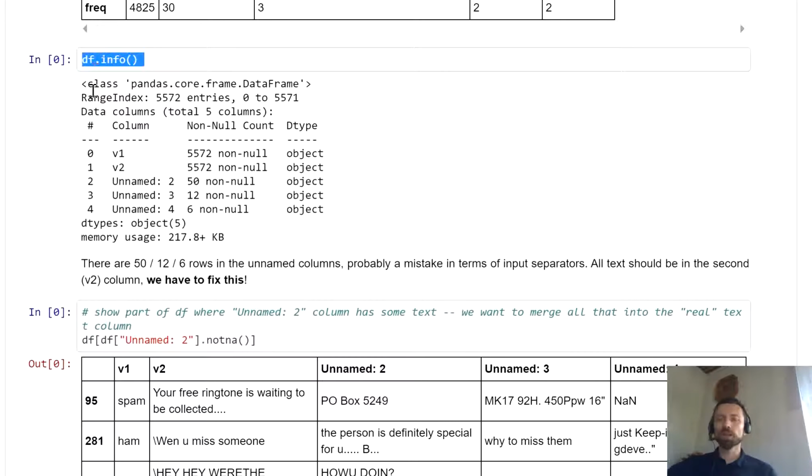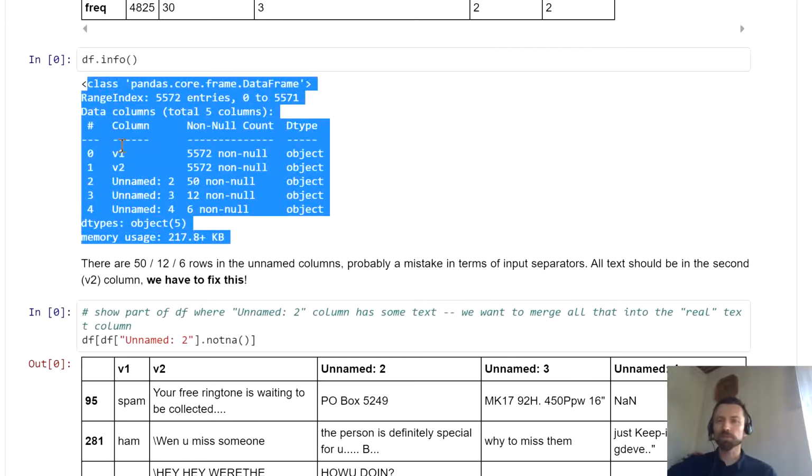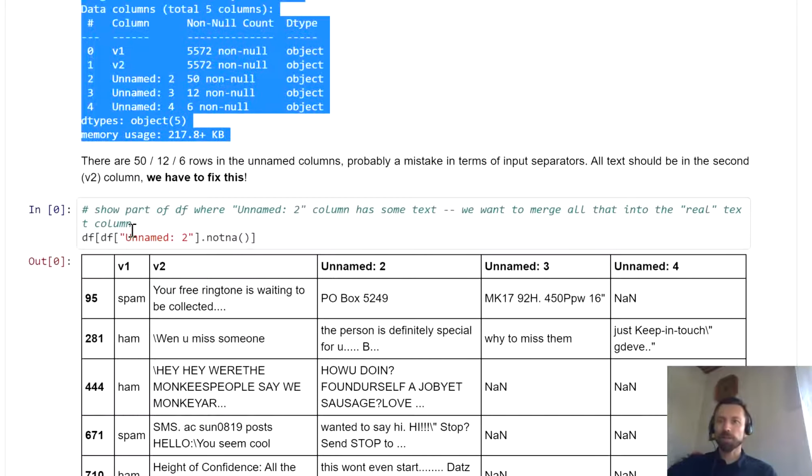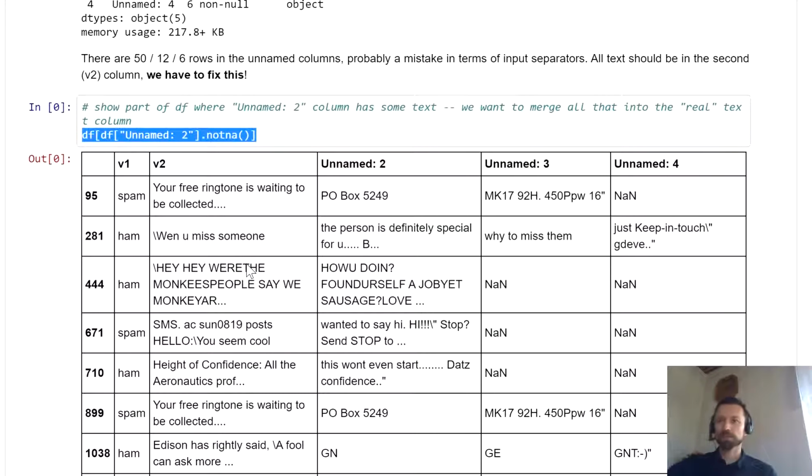Then I did another method, dataframe.info, which also gives us similar information like describe. Then I showed a couple of examples where the unnamed 2 column is set, so it's not null, not a number.